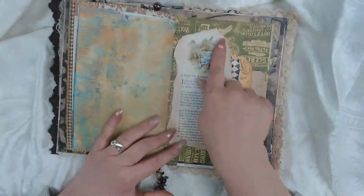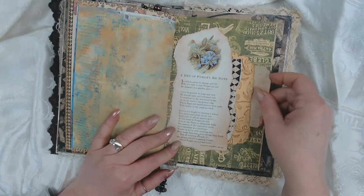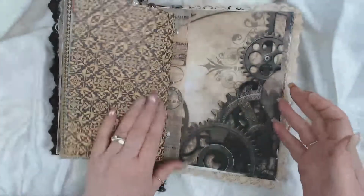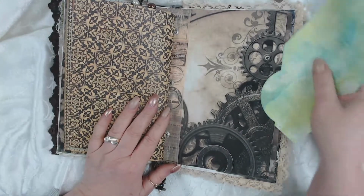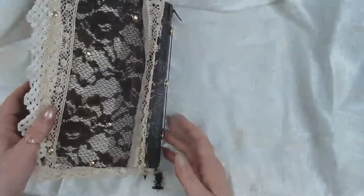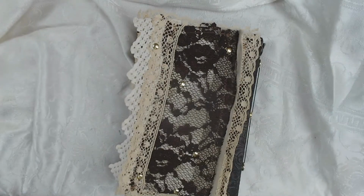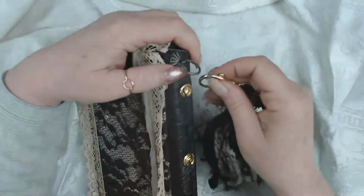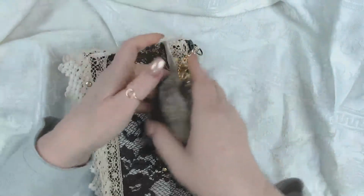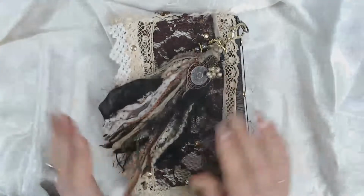There's a little bit here. There's another poem here. And then it is made into a tuck spot. And then the back has an opening here to put things in. And then there's the back cover. It will have a tassel, which is right here. And there's the next one.